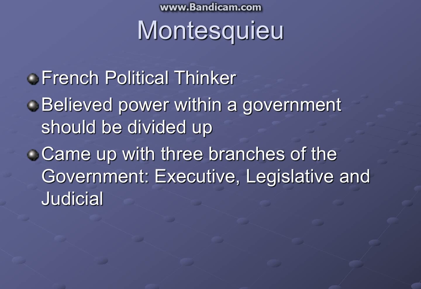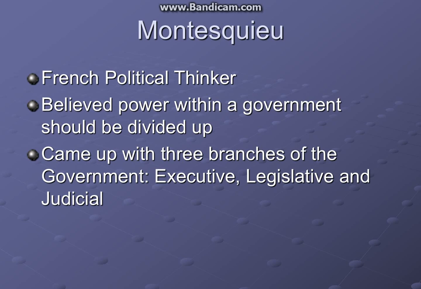And Montesquieu looked around at history and saw that whenever one person or one group had too much power, it almost always ended poorly. They ended up abusing it, and people's rights were taken away. To prevent that from happening, his big idea is we need to divide the power up.